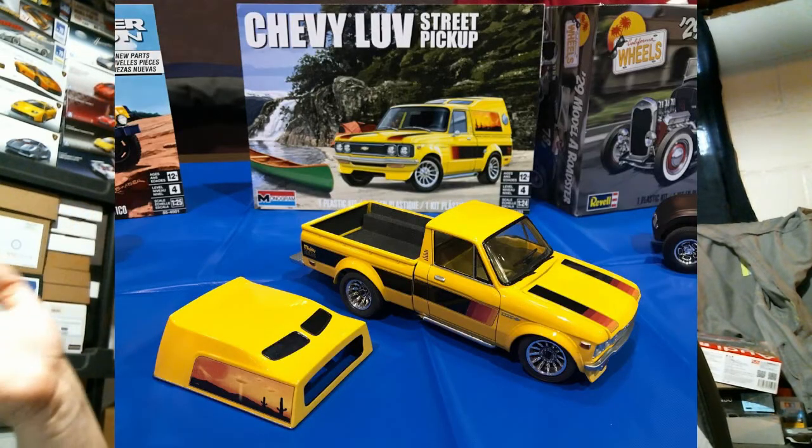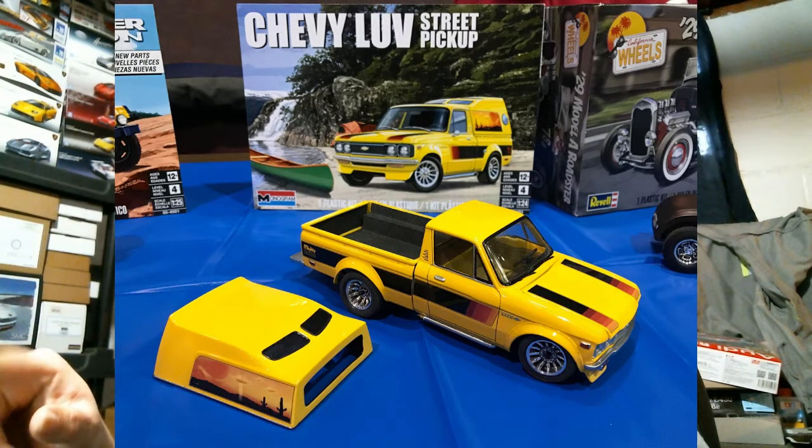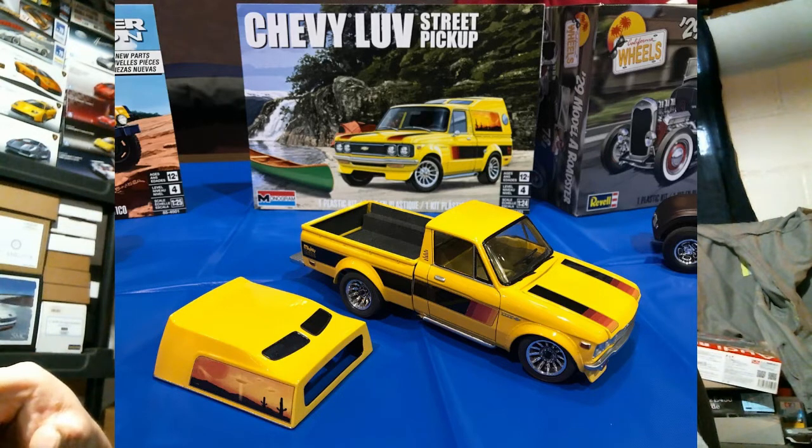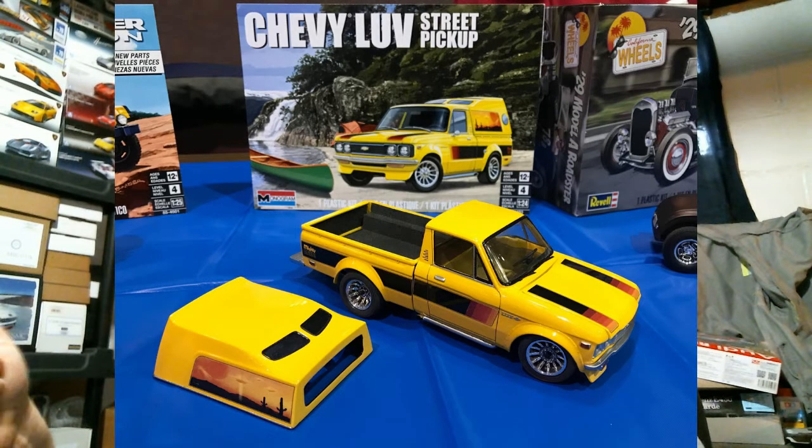While we're on this picture, I want to draw your attention to a couple of things in the background that are sort of off the shot, and I couldn't find better pictures of them. On the right, obviously, you have the California Wheels reissue of the 29 Model A Roadster. It's in a box. It was in a box back in Detroit, too. But again, it's in a box. It looks like it's actually shrink-wrapped in this picture. You can see your wheel choices there. You've got the smooth dog dish, baby moon style wheels on the actual box art, and then you've got the Halibrand wheels on the built kit that the butt is sticking in the corner of the picture of. So again, for the 9,000th time, it's really coming back, folks.